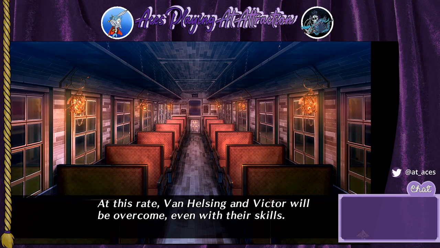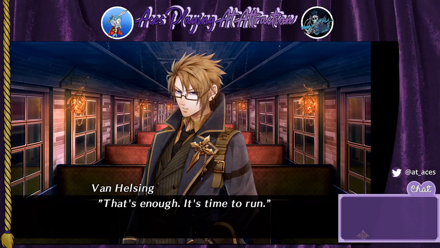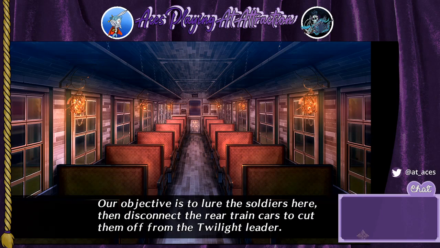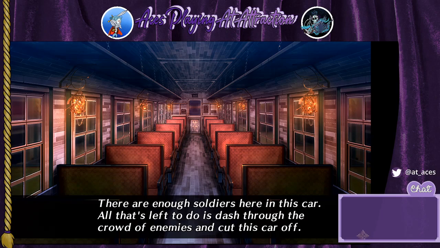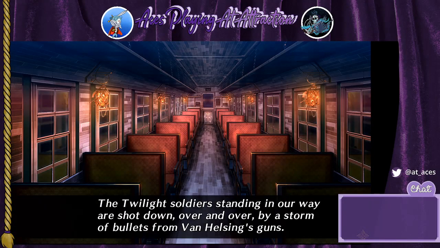At this rate, Van Helsing and Victor will be overcome, even with their skills. As I think this, Van Helsing looks over at me. That's enough. It's time to run. Victor and I nod. Our objective is to lure the soldiers here, then disconnect the rear train cars to cut them off from the Twilight Leader. There are enough soldiers here in this car. All that's left to do is dash through the crowd of enemies and cut this car off. Victor and I run after Van Helsing.